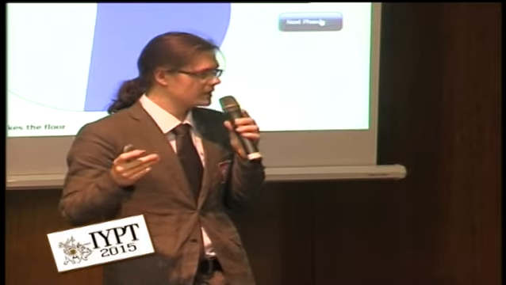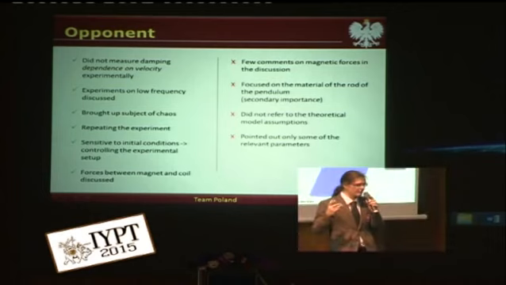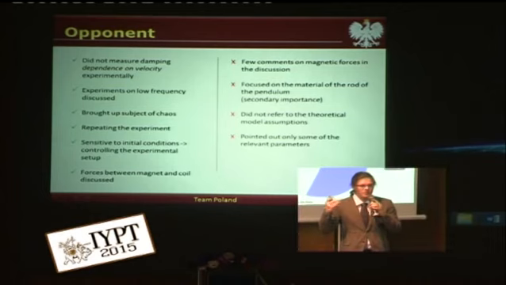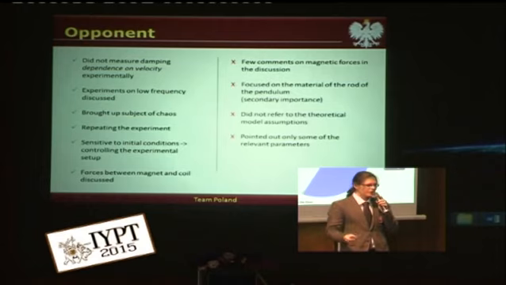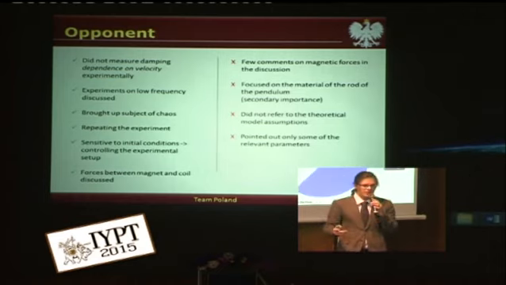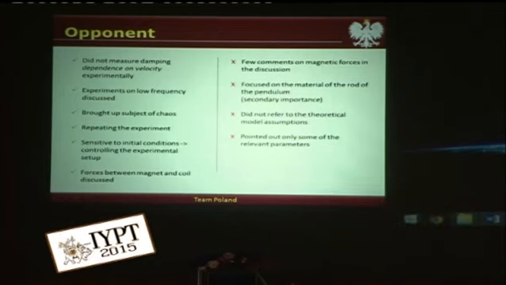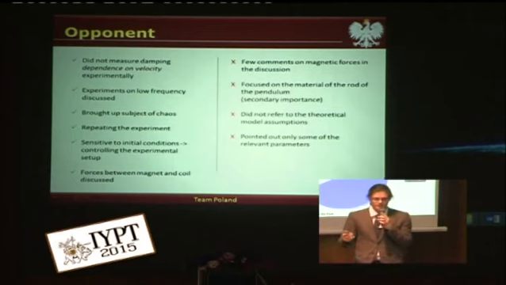So what we really liked about the opponent, therefore, is that he challenged the experiments carried out by the reporter. He asked about all the important parameters. He asked whether the initial conditions of the setup really influence the repeatability of the experiments, and therefore he challenged the experiments that the reporter carried out and the comparison with the theory. But what we didn't like is that he did not refer to the theoretical model's assumptions, and he did not question whether this theoretical model will be able to predict things like lower frequencies and so forth.